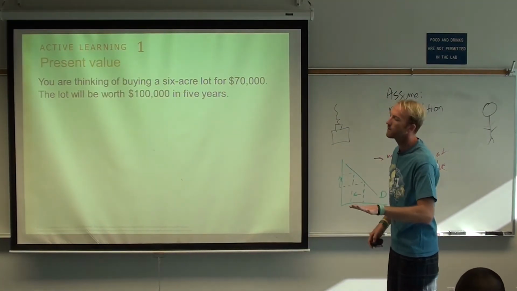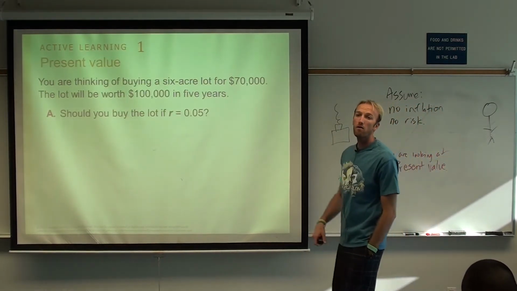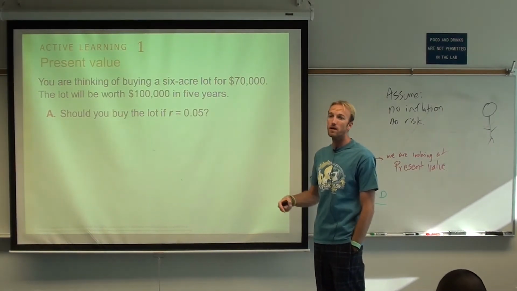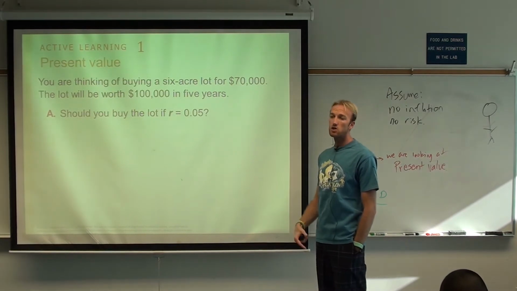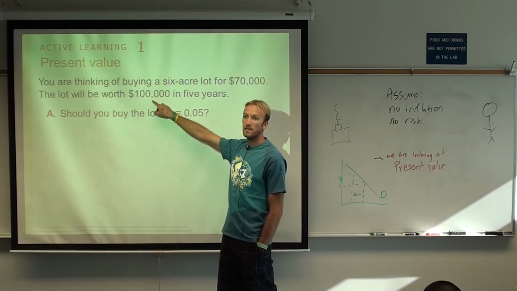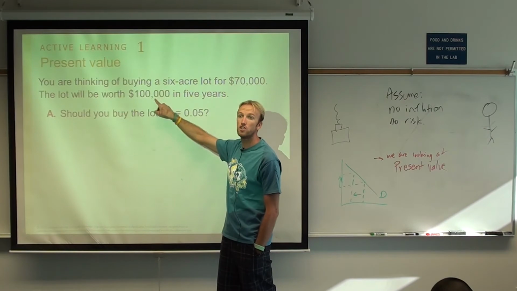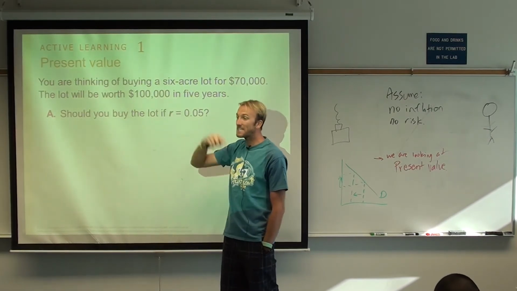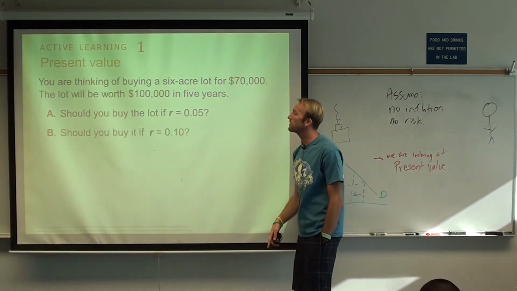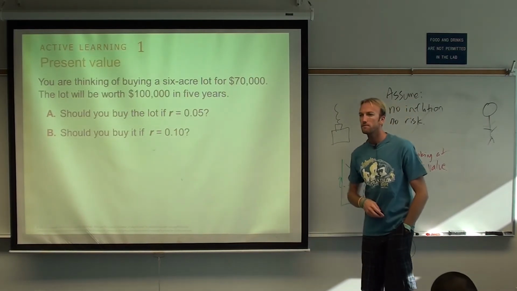In real life, you don't actually know that. But let's pretend you do. The question is, should you buy the lot? Well, the thing that you always have to ask is, what's the interest rate? I can't find the present value without an interest rate. This dollar value is not in today's life. I need to change this dollar value, which is how much I'm getting out of it, into today's money, and then I can compare it to the cost. So you're going to do that if the interest rate is 5%. Now you're going to want to do it if the interest rate is 10%.